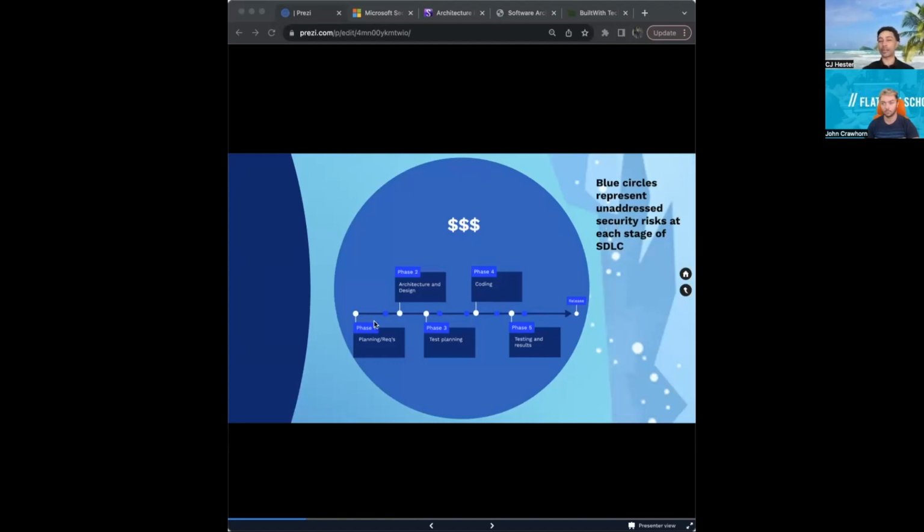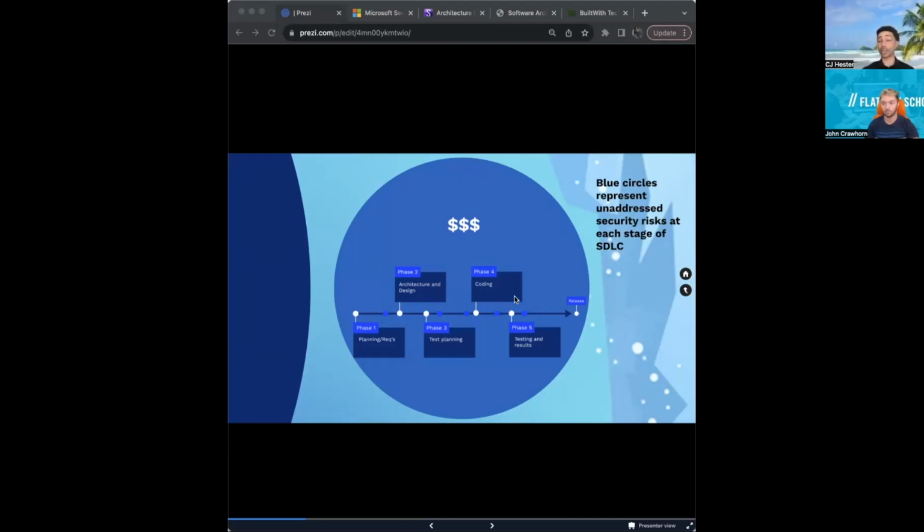And again, in the previous way that we saw the software development lifecycle, these blue security risks were kind of left unaccounted for, unaddressed. A lot of times they're just put to the back and you say, okay, whatever happens, happens. And that would lead to a lot of faulty software and a lot of later costs that would be added towards the end, when having to go back and redo your work.